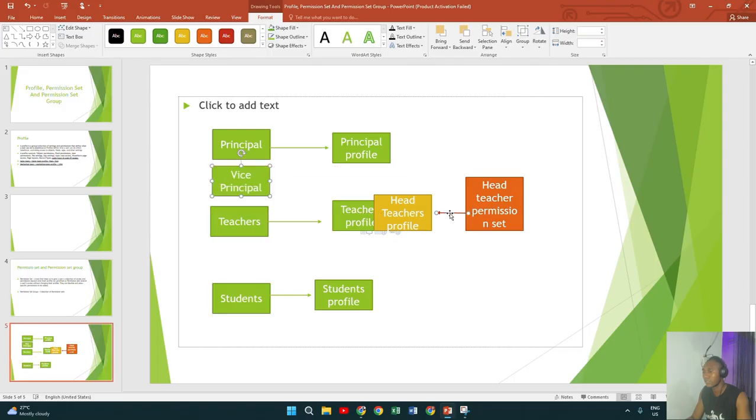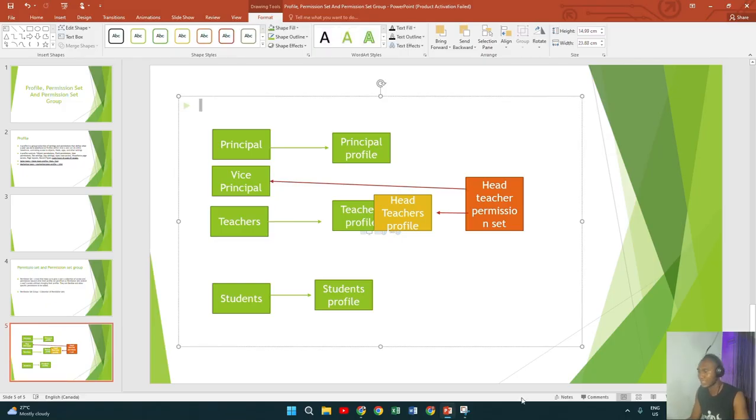Okay. Now I'm trying to allocate this to this guy. I'm going to go to the hub now and see it practically. So you see now, if I ask you who and who can see the head teacher's permission set, you tell me the vice principal and the head teachers, right?